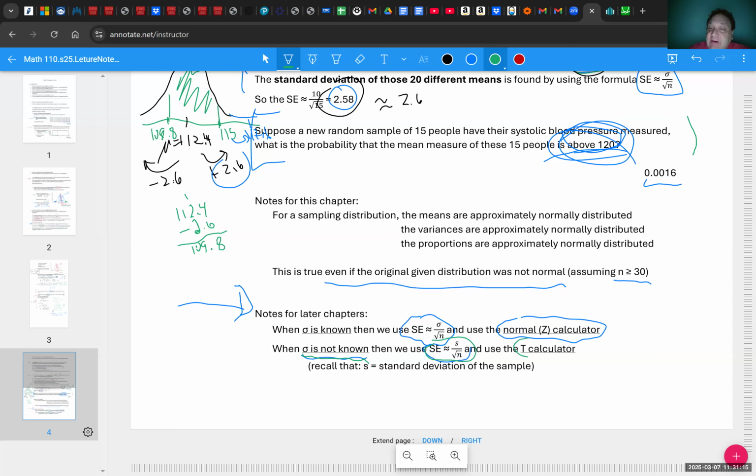If you go back to StatCrunch sometime and look under calculators, you'll see there's something called a T calculator. We're going to be using that quite a bit when we do not know the original standard deviation. So that's just a little foreshadowing, not in the chapter 6 homework, but trying to put it all together in a nice place so that you can reference it when you need it.